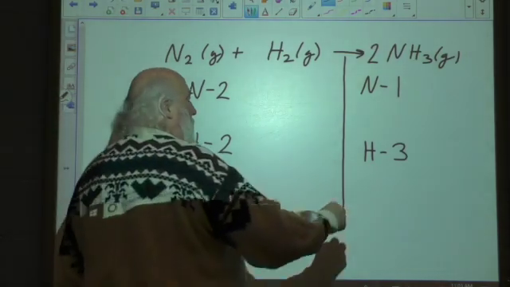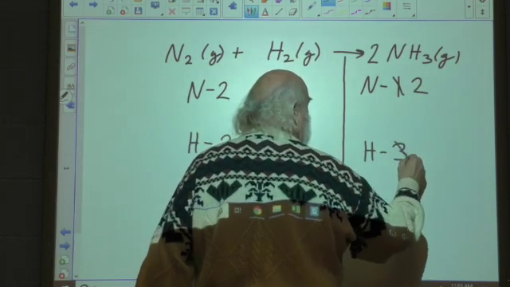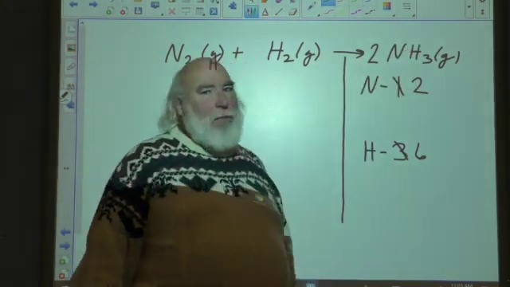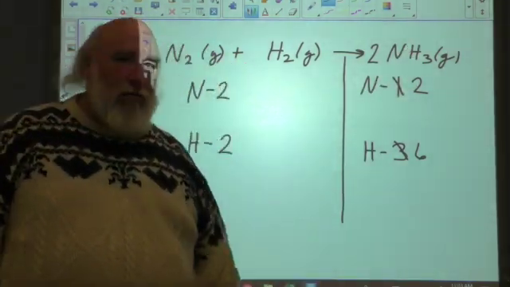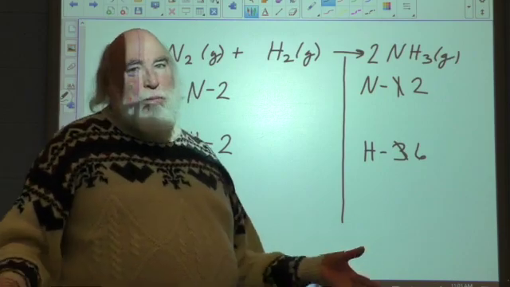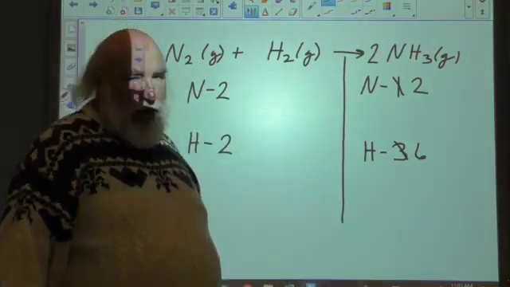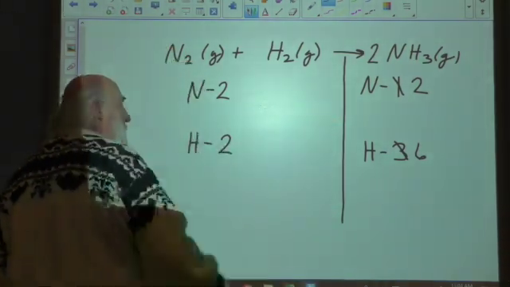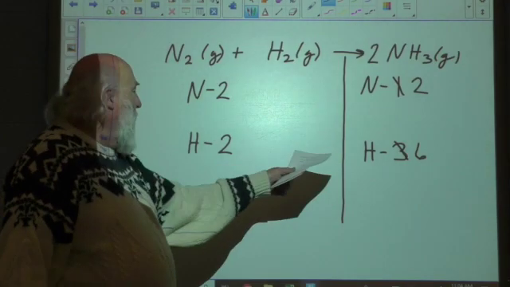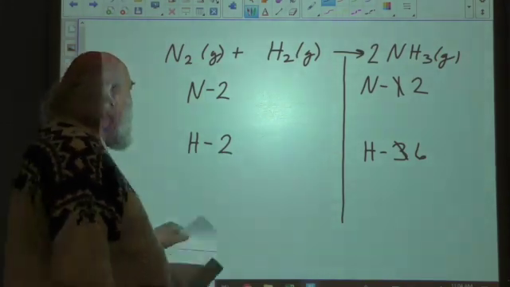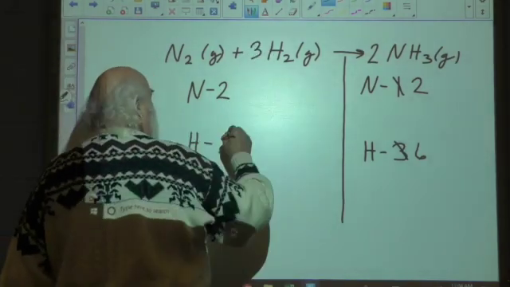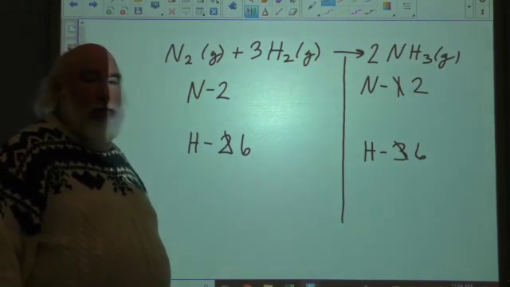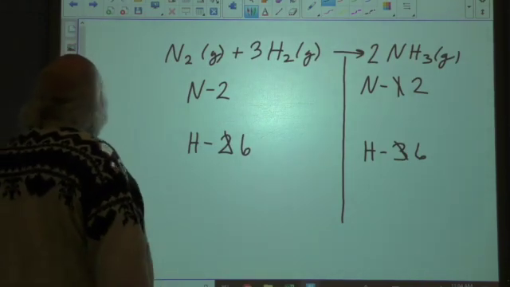And when that happens, this becomes a 2 here, and this becomes a 6 here. Now I want to make it common. We can never put a coefficient in the middle of a compound. It has to go in front of the entire molecule, and everything behind it must be double, triple, quadruple, depending upon what the coefficient is that we put in there. All right, well now the nitrogen is balanced, that's pretty nice. Now we got to get the hydrogen balanced, so that's a 6 there, that's a 2 there. That means we need to triple the number of hydrogens, and that is now a balanced equation. How about that? Okay, next one.